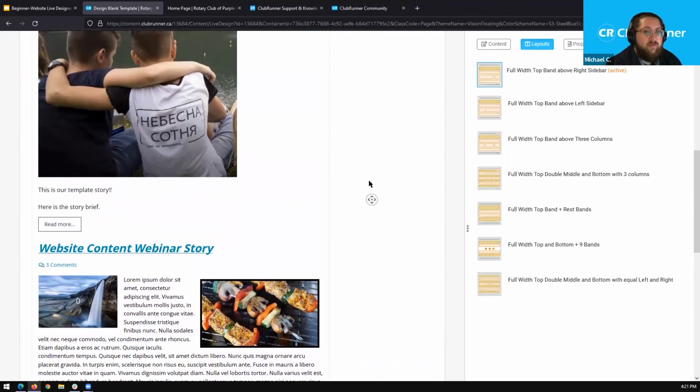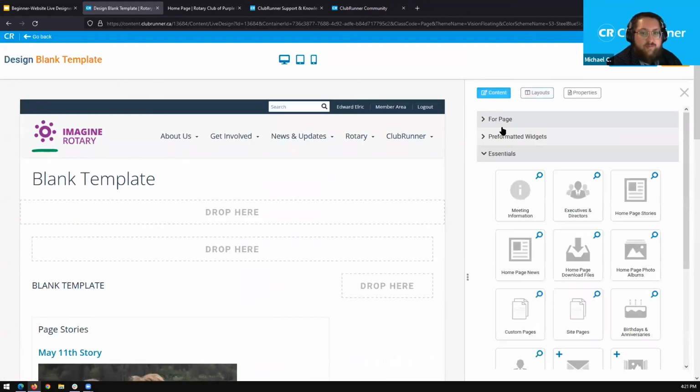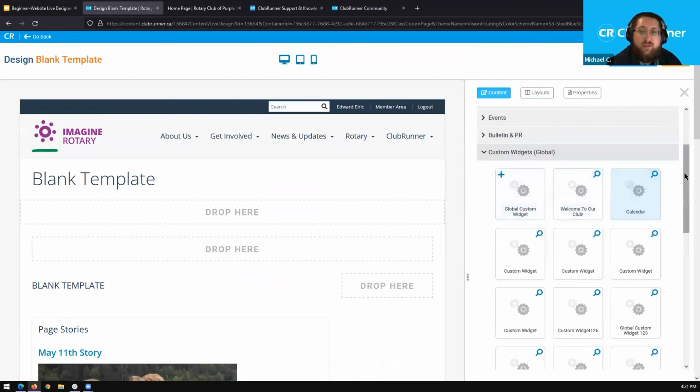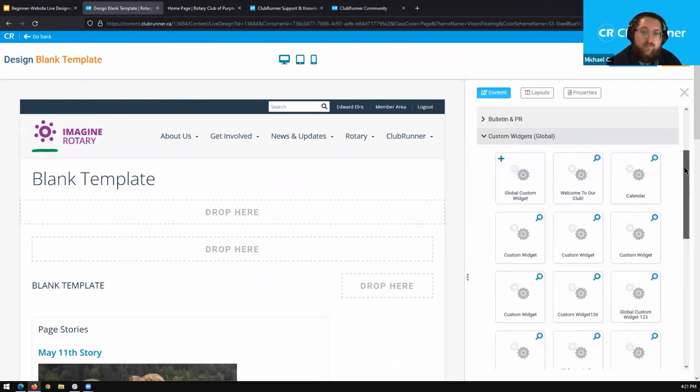So that's how you can go through and create custom pages. You'll be able to access pretty much the exact same widgets, and it works exactly the same as Mickey had gone over for the homepage. Now, there is one final question that I do want to talk about, and that is in regards to the custom widgets that we have here.